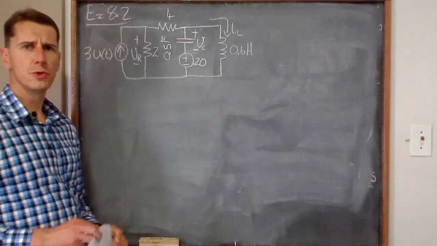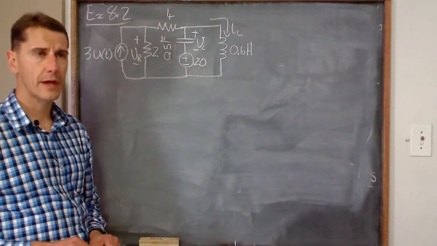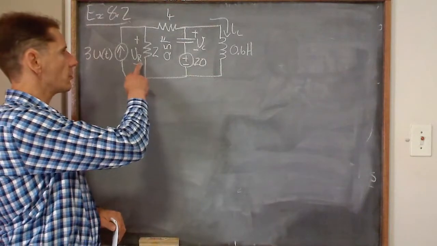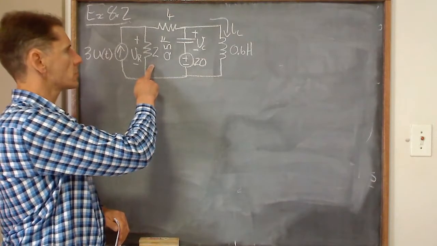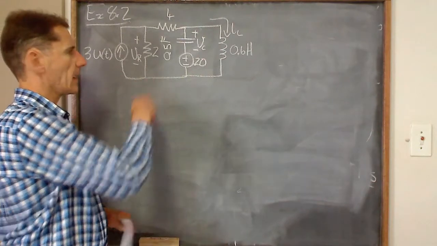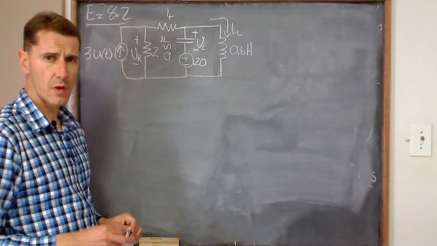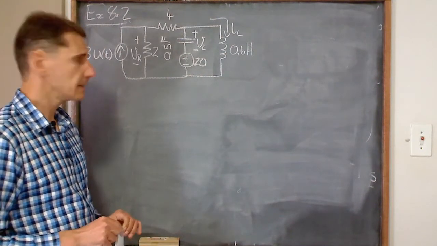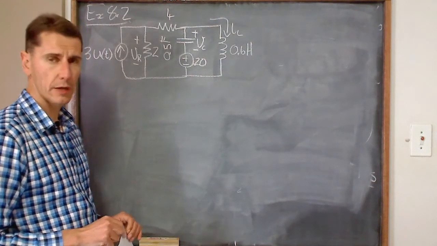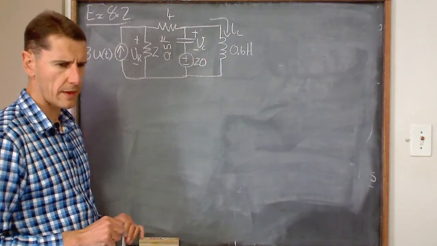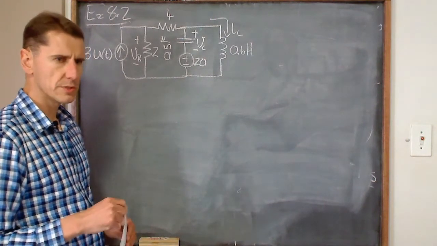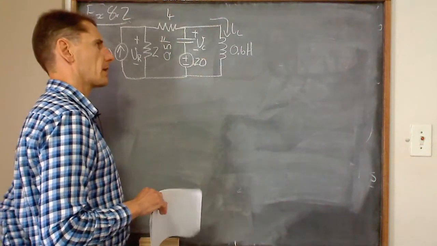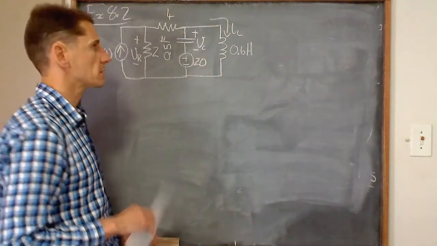In example 8.2, in addition to just the inductor current and the capacitor voltage, they also want the initial conditions for VR, this voltage across the 2 ohm resistor, and the dVR/dt as well. So I'm going to show you how to do that. It's a bit, I want to say complicated, but then at least you've got one example on how to do that. Some of your homework problems require that, and you'll see where that fits in later on. We won't need it a lot, but it might come into play, especially in the general order circuits.